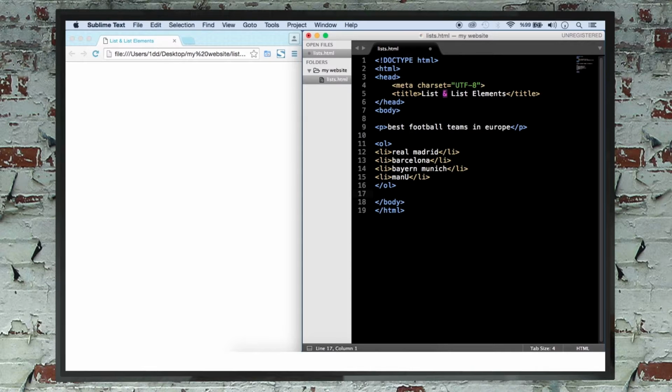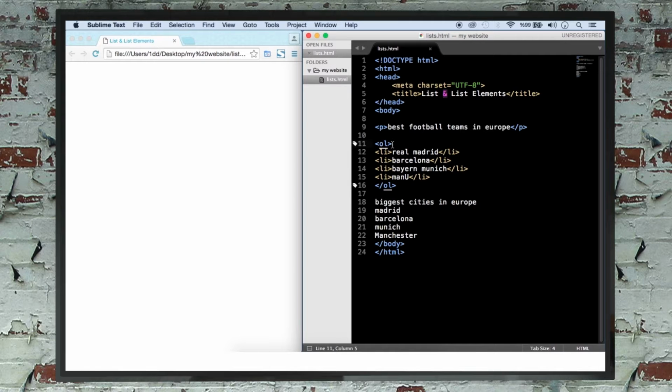If I make another list, for example, the biggest cities in Europe, I can come over here and say Madrid, for example, Barcelona again, and Munich, and Manchester, and I can say biggest cities in Europe. In my web browser, I can understand that there are different lists with human eyes, but web browsers don't have a human eye and they are just machines. They are not working like humans. I should declare to my web browser that this is a list and this is another list.